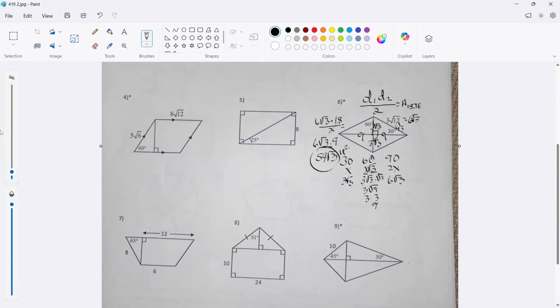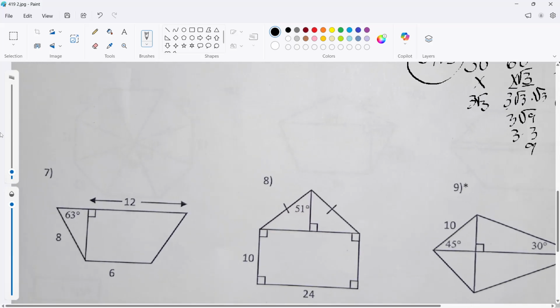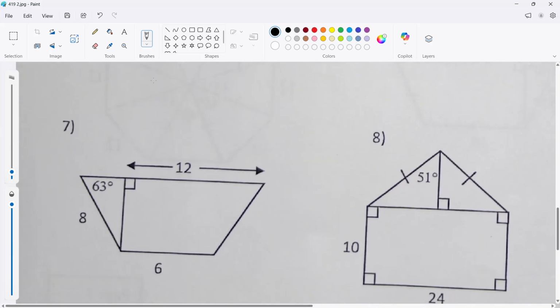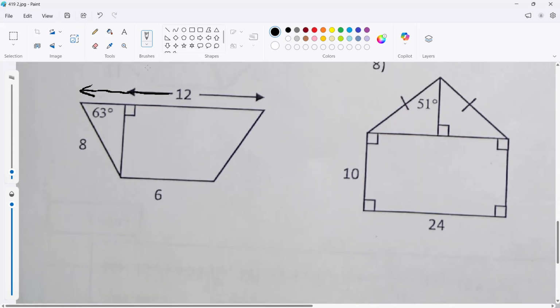It's not giving units. Okay, I've got a trapezoid. And although it looks like, I'm pretty sure from examining this that really that whole side is 12, because if it's not, then there's no reason to use that angle. It's not necessary. I'll show it in a second if only this little part is 12, and I'll show you what happens. But I don't think that's the intention. I think that whole thing is supposed to be 12.